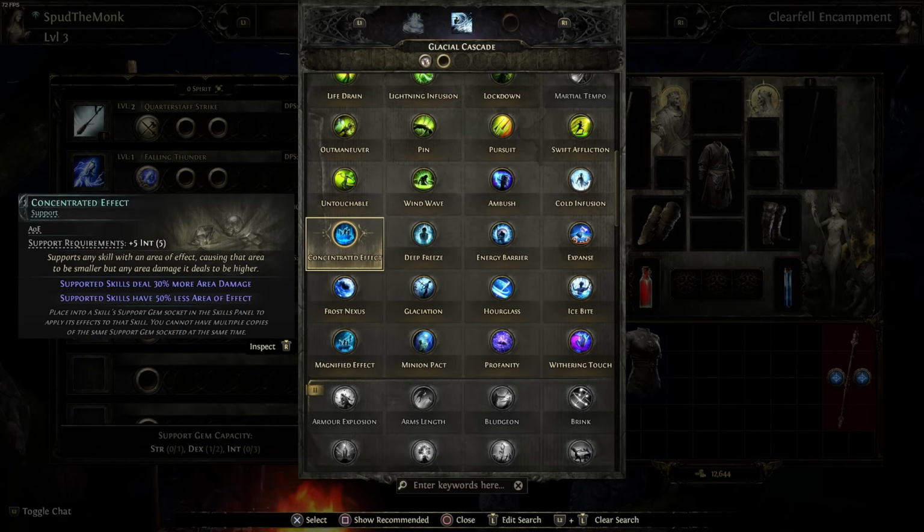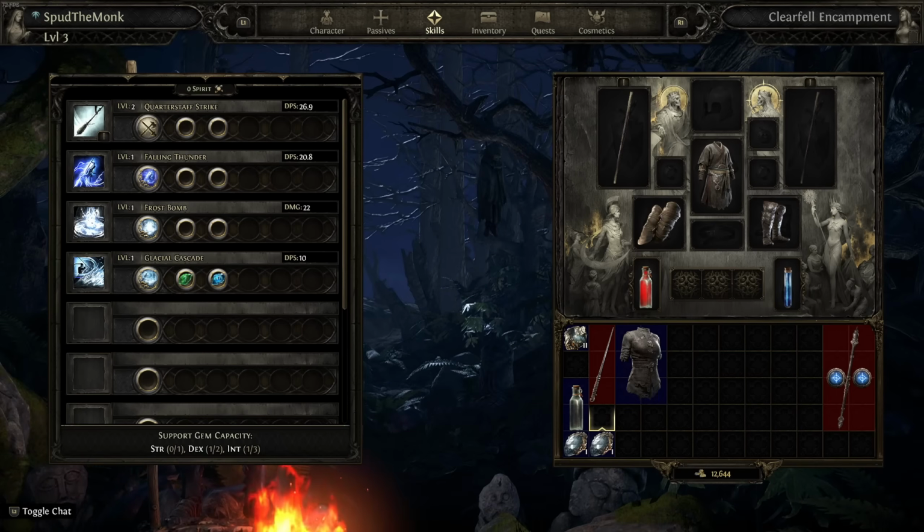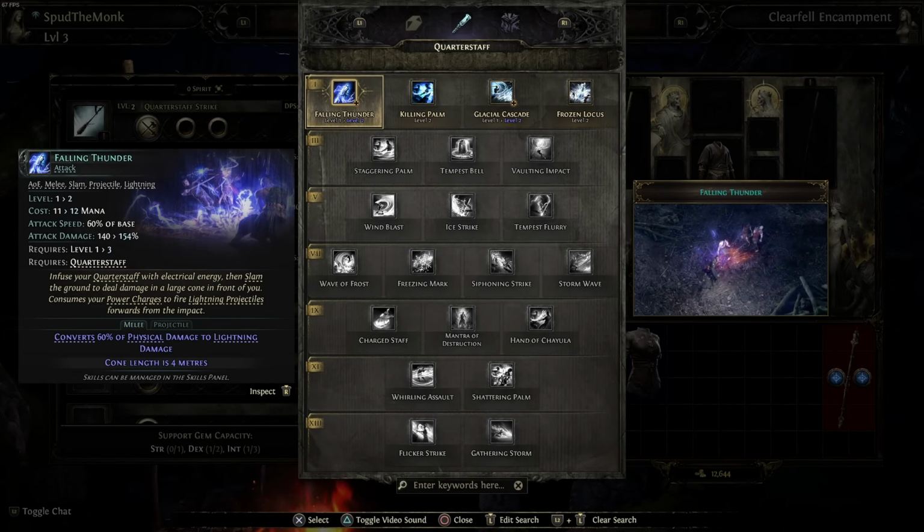And what is a great idea is to use Concentrated Effect. You will lose some area of effect for the skill, but you will deal 30% more area damage. More means it will be multiplicative, which means you will be a lot more powerful. Yeah, just like that. So, Uncut Skill Gem level 2, what can we do with it?